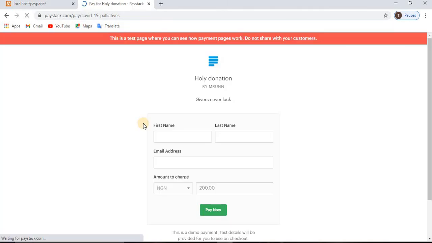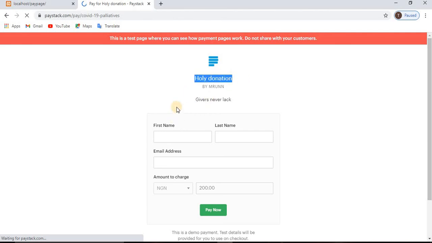And as you can see, the page was actually loaded, and this red line is talking about the fact that I'm on a test mode. So if I change to live mode, this warning should go away. So you probably should have the same warning on your own website. But the most important thing now is that you see that it has generated that page for us.